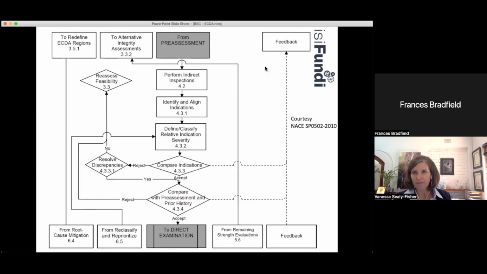Yeah, I think it's a good time at this stage, after you've done your indirect assessment, to remember that it's possible you have done an ECDA or something like it before. So any digs that you've done before are very worth bringing to mind, at least at this stage. We know we have a defect and it's borderline, but it's been that way for 30 years, and we've dug it up 4 times, and every single time it's been fine. We might not need to do that again.